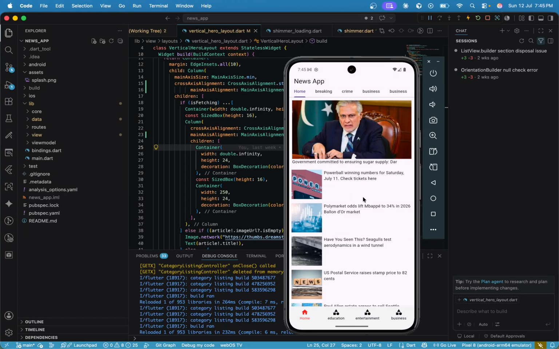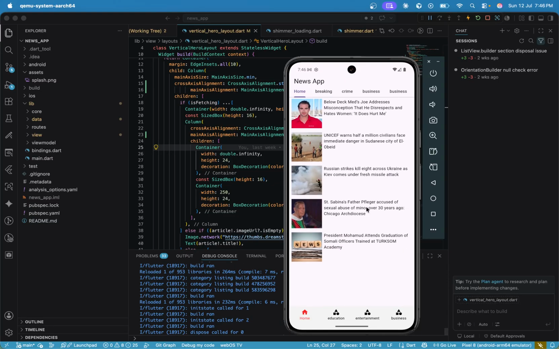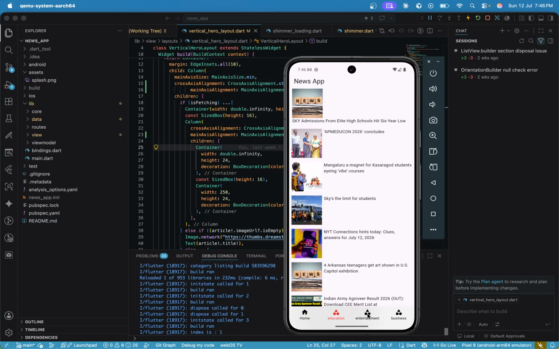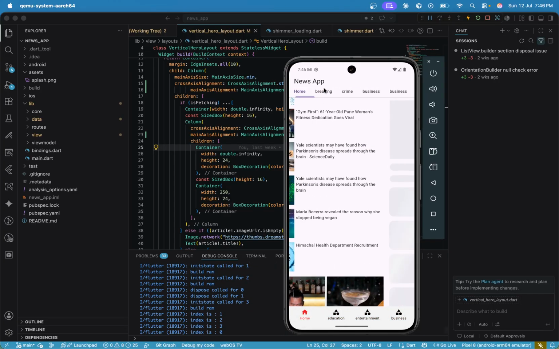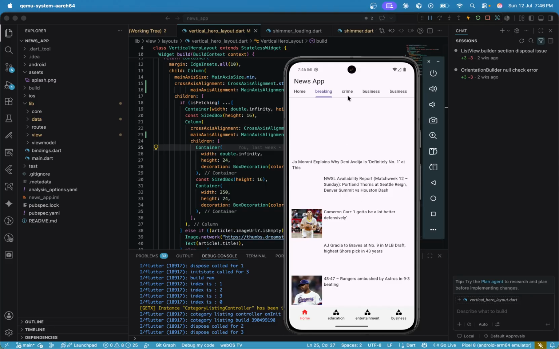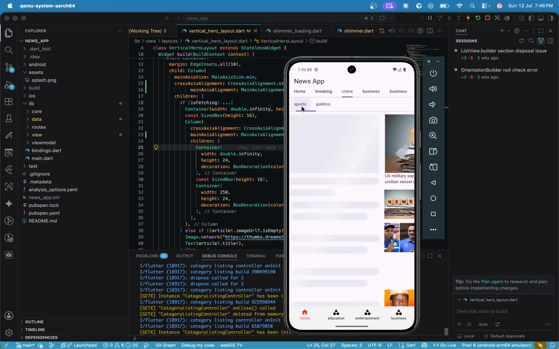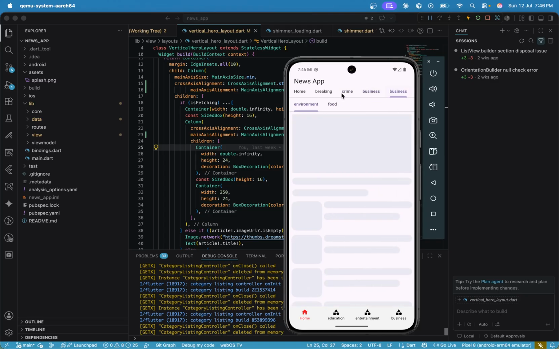This is the application I have been working on that is a news app. I'm using a free API as well. So I want to show you a prototype first. You see there is a bottom bar functionality as well, along with a tab bar. And I've also added a shimmer functionality in this. So you see I have added this sub tab bar functionality as well.